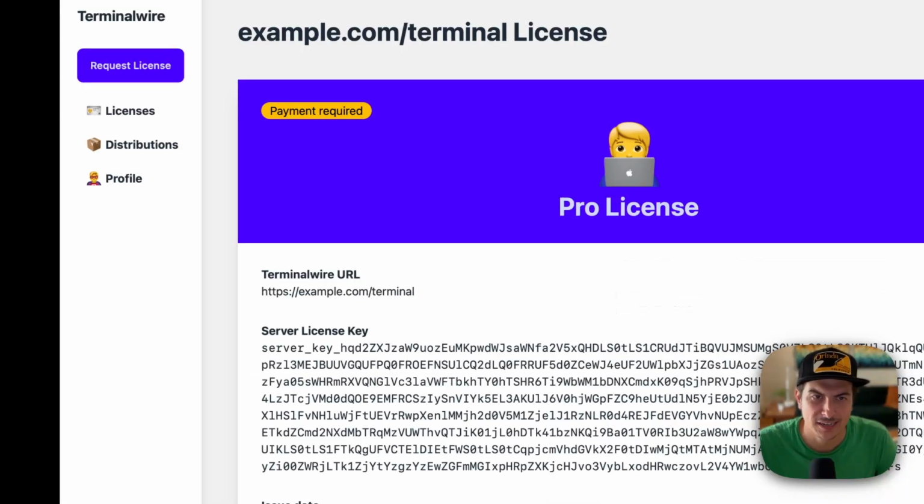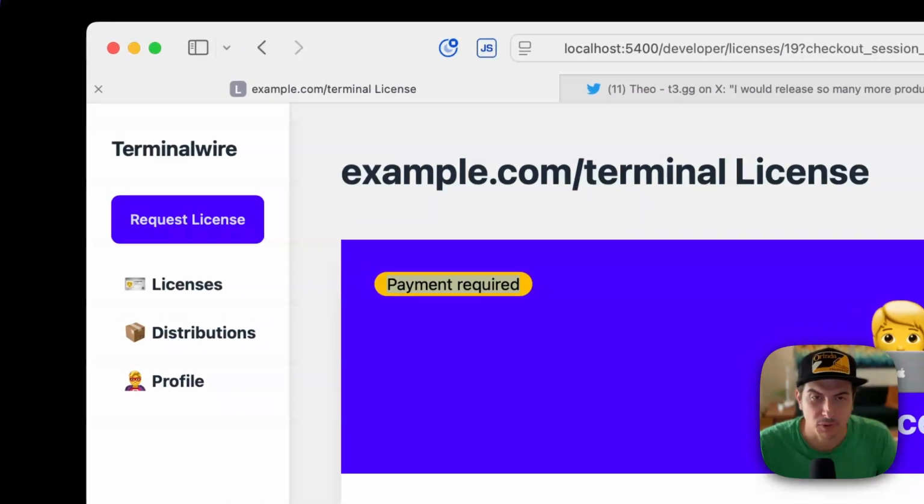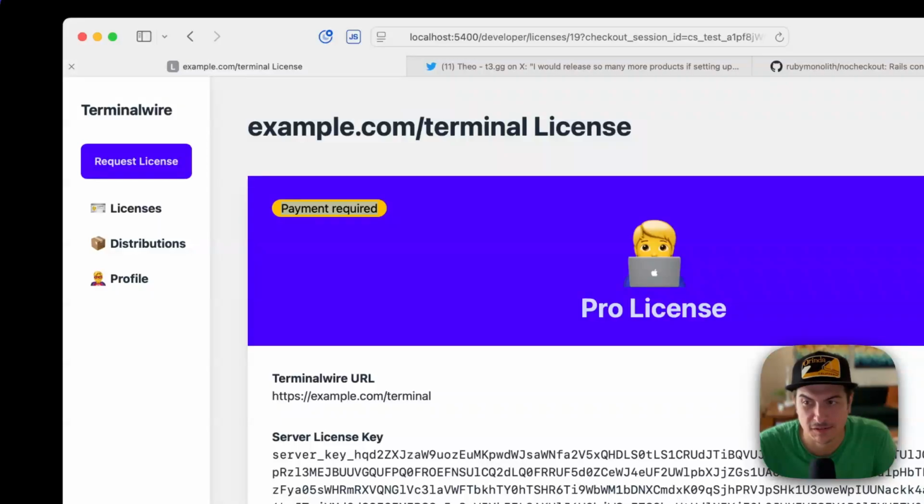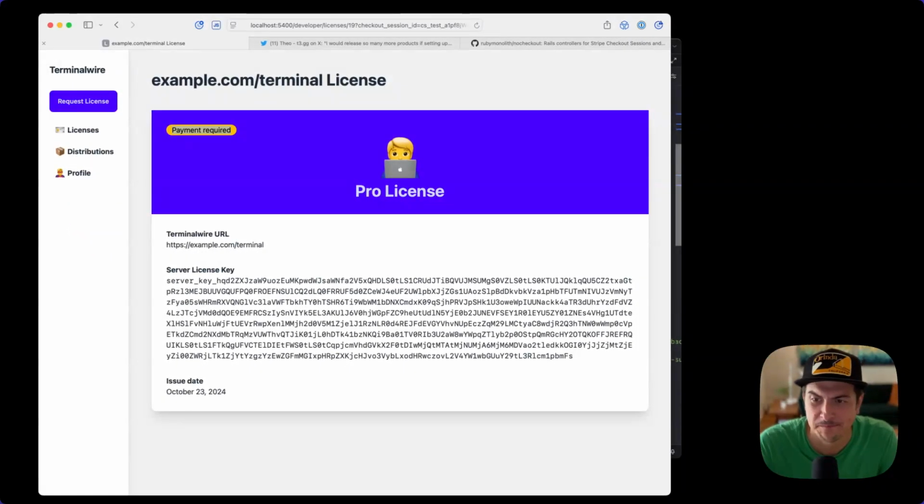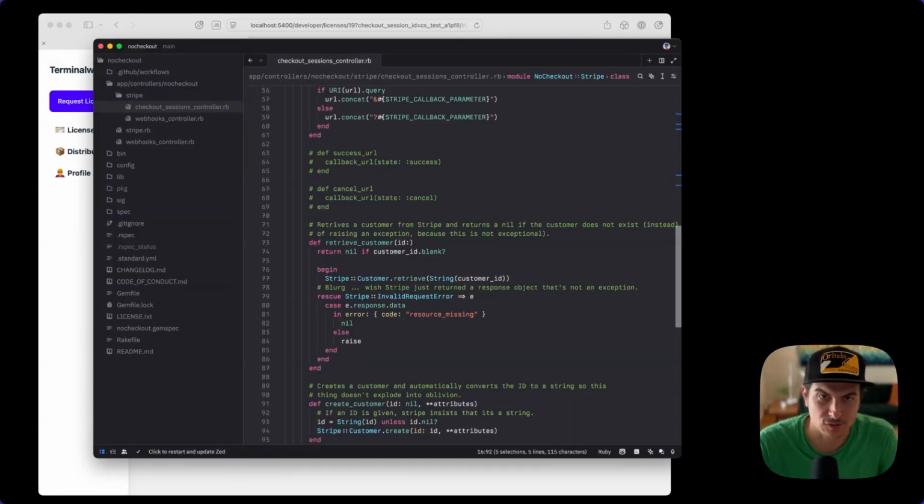Now if I go back, we'll see that the license was actually created, but it has a state that the payment is required. The important thing that I'm going to be showing you in this video is that whenever you want to integrate with a payment provider, it's important that you create your data first, and then you use your IDs, in my case, database primary keys, to set the IDs within your payment provider. All right, now that you see how this flow works, let's jump into some code and see what we're actually up against here.